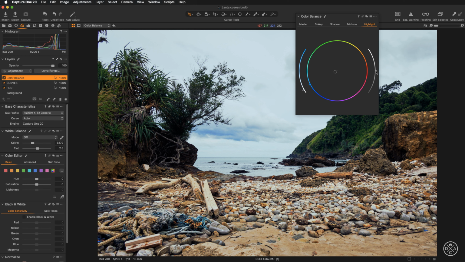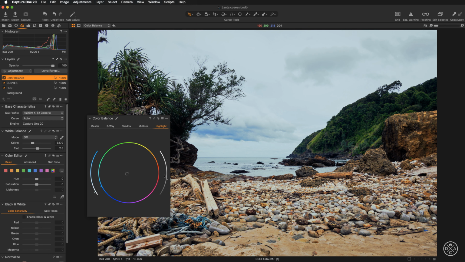And I'm going to darken the highlights range as well. So let's just touch this slider, and this affects the sky a lot. So this is before and this is the after. I just want to balance out the sky and the rest of the image.